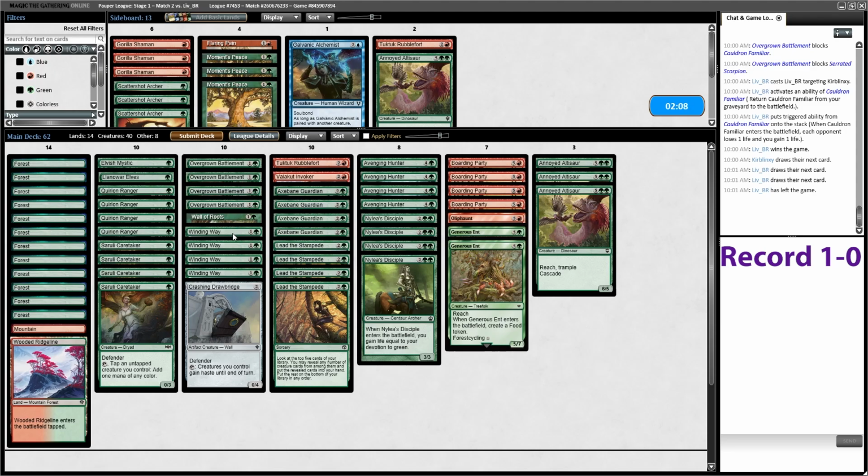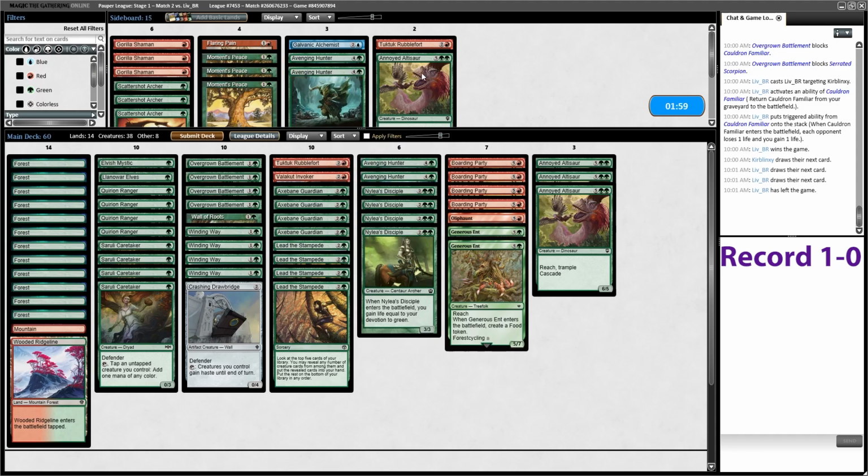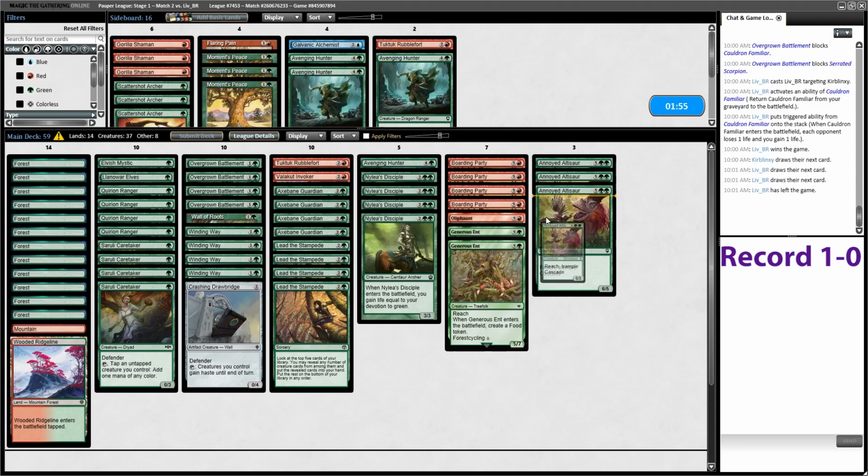I think I need all the small stuff. Actually, Avenging Hunter is probably not too great, because they have a lot of menace and a lot of guys. So I think I'd prefer just the Cascade guys to go into these, and I don't need the initiative. Could bring in Moment's Peace, but they seem to be burning me more than attacking me with creatures.